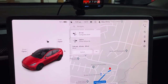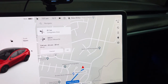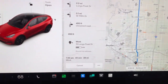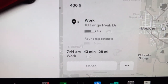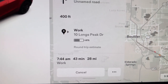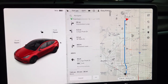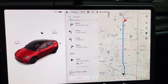One thing you'll notice is my car already has my work address loaded because it knows it's a weekday and I have it set up to do that. It says 43 minutes, 28 miles. Pulling down to the bottom, it tells us we'll arrive with 61% and return home with 50%, so it takes about 14% to get there and 11% to get home, mostly due to hills. I typically use Full Self-Driving on my way to work.